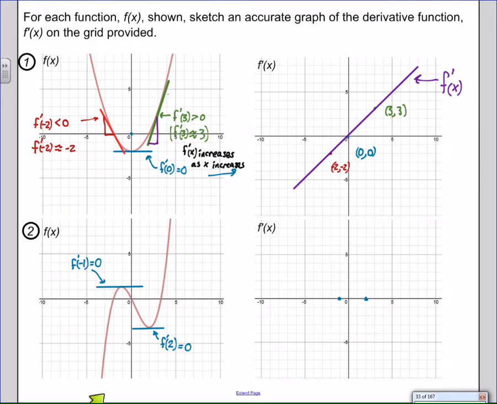Then I can observe that we have positive derivatives here and positive derivatives here because the tangent line slopes are all going to be positive, and then we have negative ones right here.